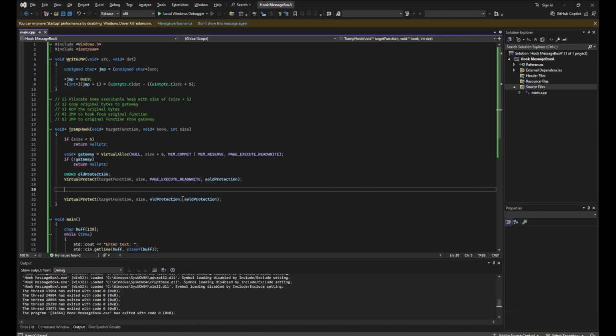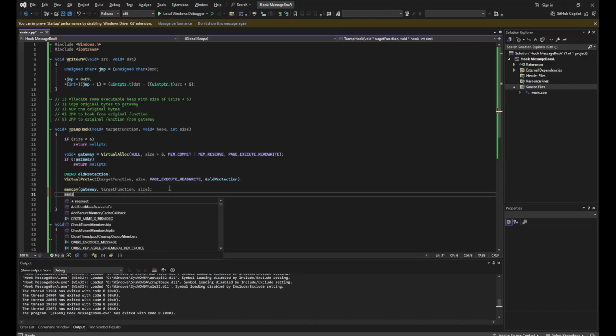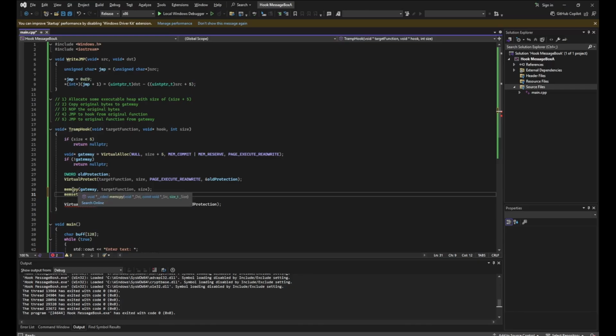So next we need to copy the original bytes. And then not the original bytes. So yes, that's the destination. So the target function 0x90 for this many bytes. 0x90 is a NOP.